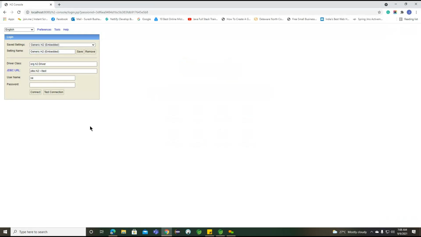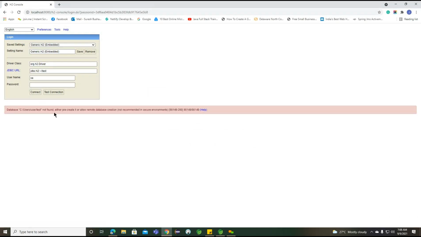Now you can see we are able to see this. This is the username and password for our H2 database. If I give the username and password, it is giving an error here: not found the connection. Let's see. Username and password.